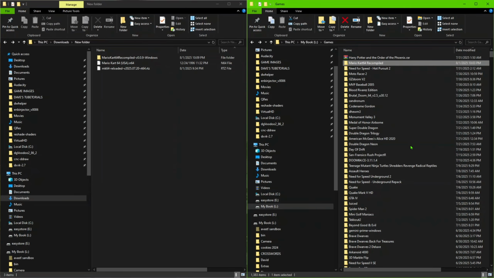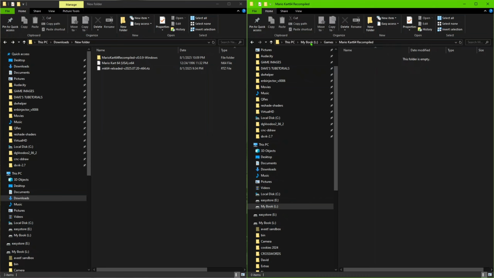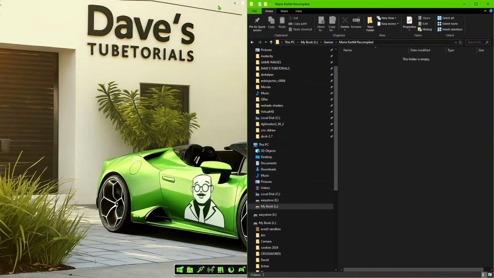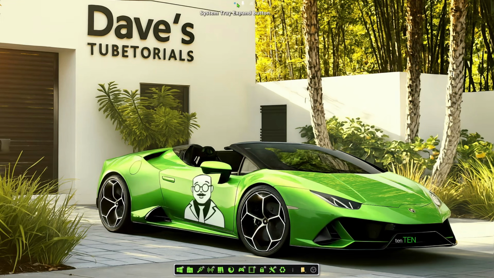And now what you should do is go over here and make another folder with the name of the software so you can find that easily later. So what I'm going to do now is minimize this. I'm going to show you how to add an exception to Avast if you have that.